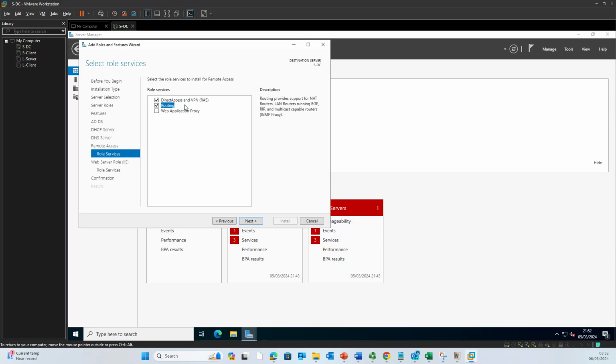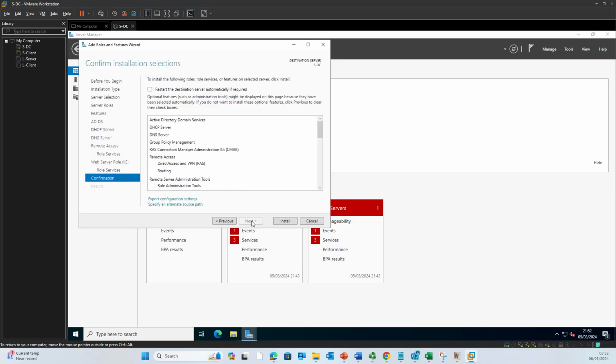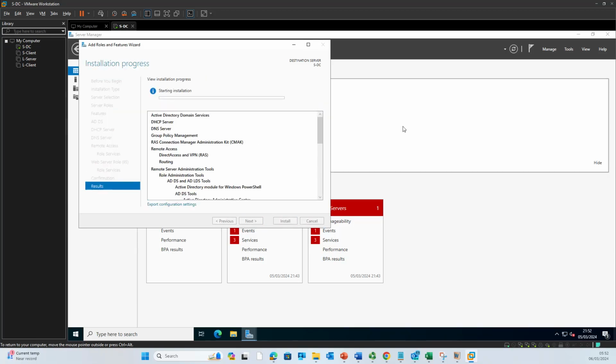And here, when I come to remote access, it asks me what role services I want. Eventually I will be needing routing. So I click routing, and it shows what features it has. I say add all the features, and it will automatically select DirectAccess and VPN. We will also need VPN, so we can click that. But Web Application Proxy, I'm not going to do now because I don't want to work on that for now. Whichever roles we know we are going to use, we can add to the server.